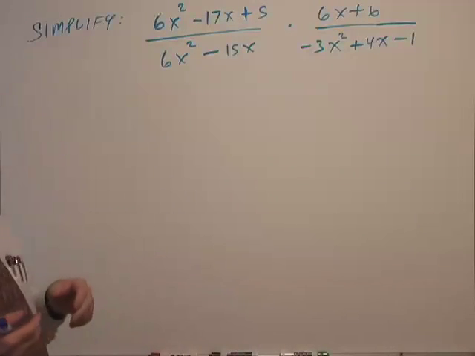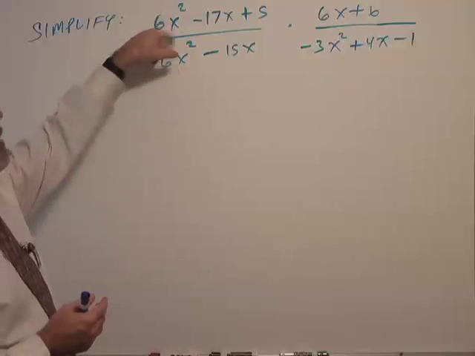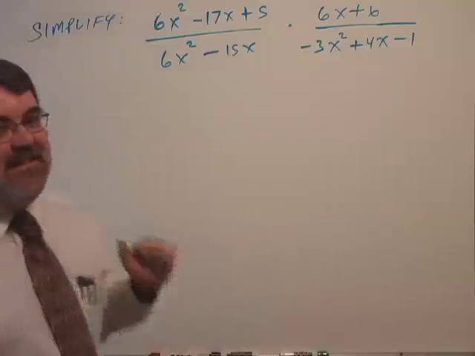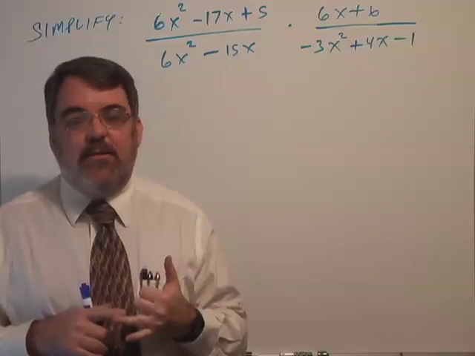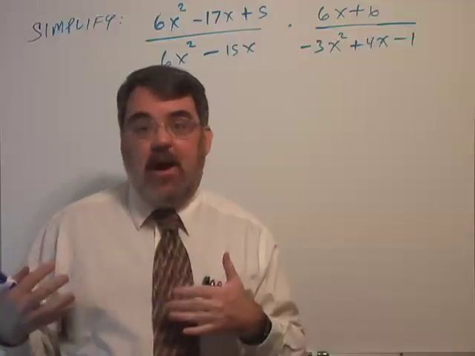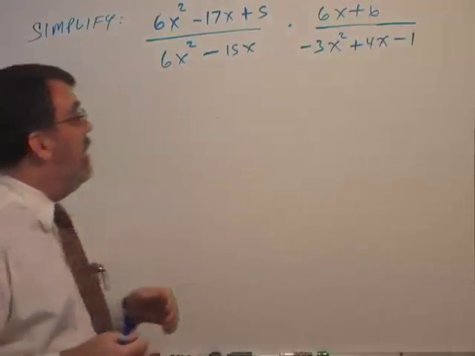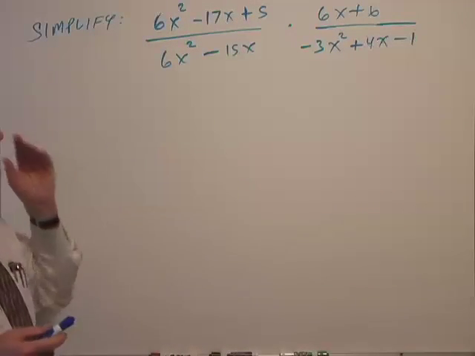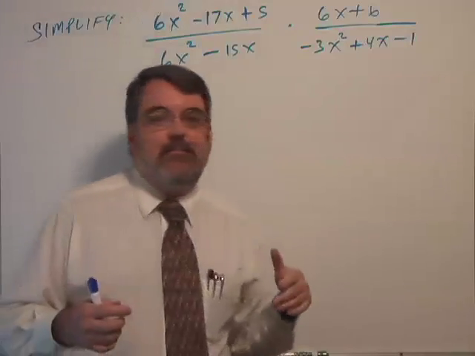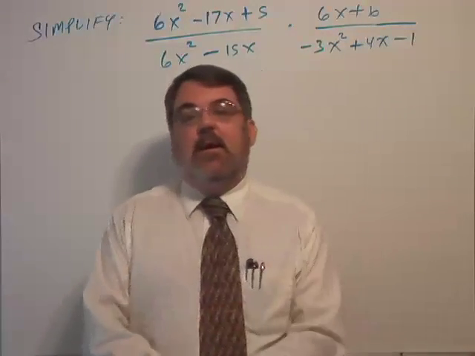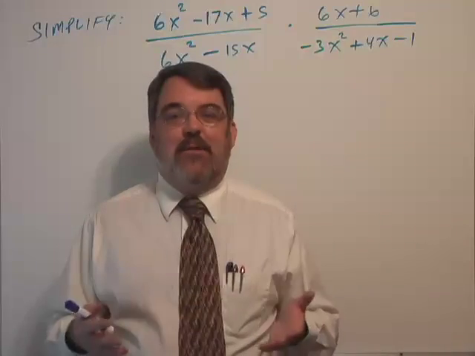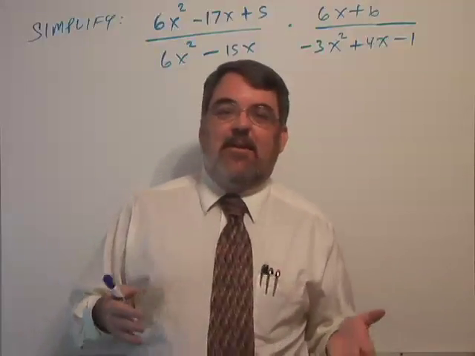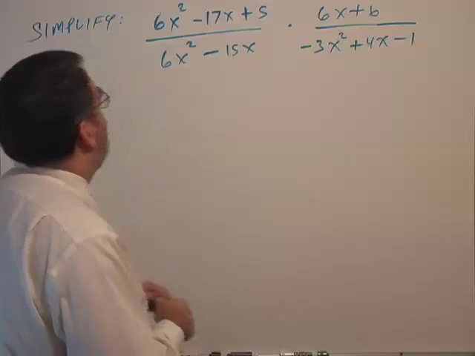Now, it may be tempting to do some canceling at this point. For example, the 6x squareds, can I just wipe them off? Why not? Because they are common terms. They're not factors. You can only cancel things that factor out or are a factor. And 6x squared is not factored out of the numerator, for example, so we can't touch it. I can't stress this too much: everything we do in this section begins with factoring everything in sight. So factor everything, and then think about canceling common factors, not common terms.